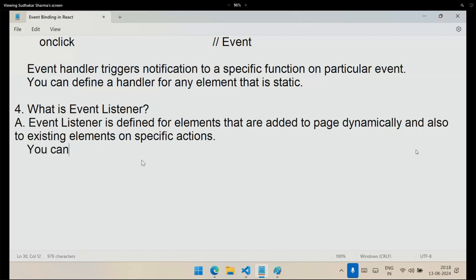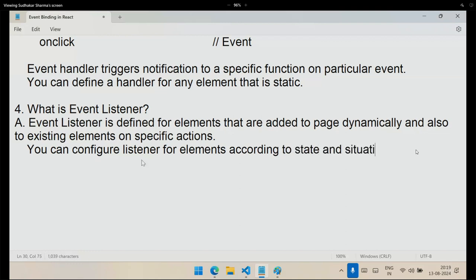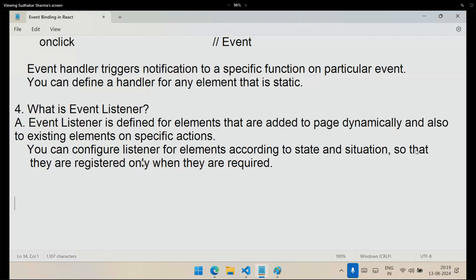So you can configure a listener for elements according to state and situation, so that they are registered only when they are required.